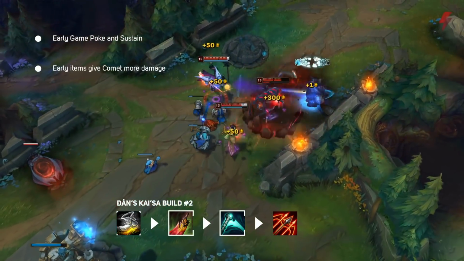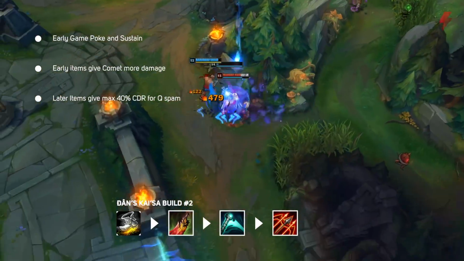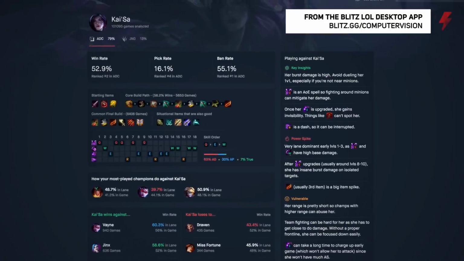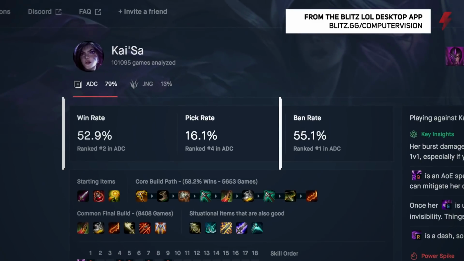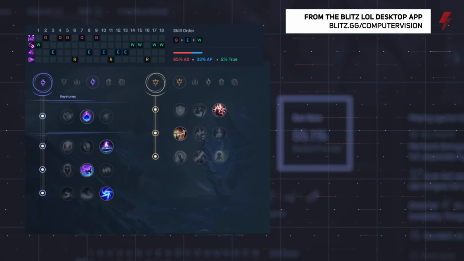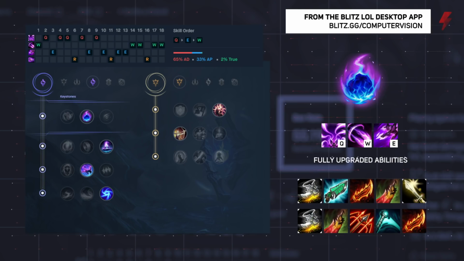Its first items will give Comet a bigger punch, and later additions get you to 40% CDR for Q spam healing. Right now, Kai'Sa is one of the highest win rate AD carries in Plat and above with a ban rate of over 50%. She's incredibly strong even in her common build, but she will get tuned. When she does, keep in mind hybrid setups like Dan's. Arcane Comet pressure, full upgrade builds, and major early sustain could all be in her future.